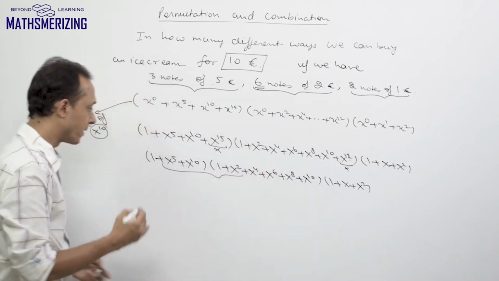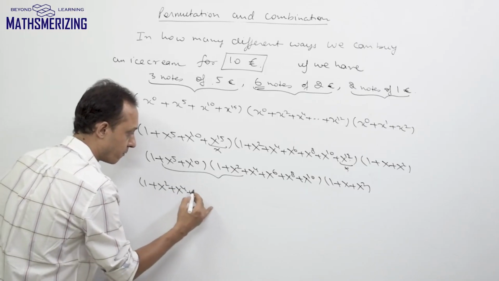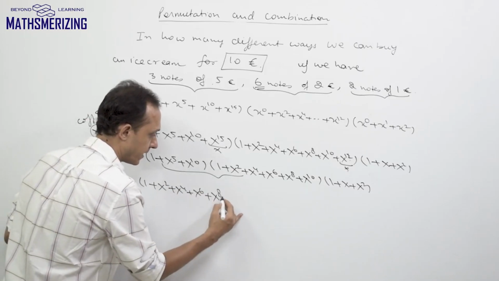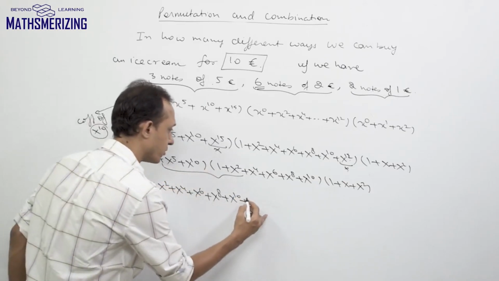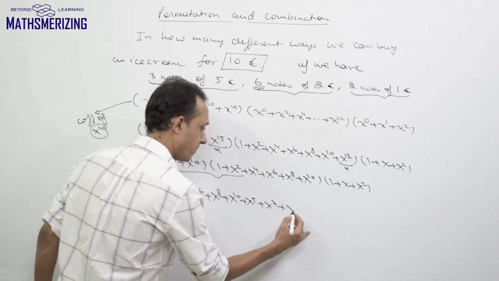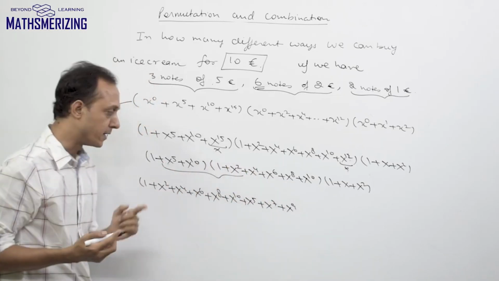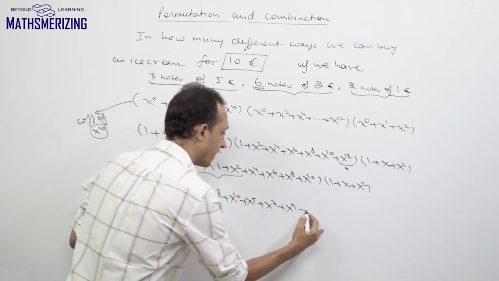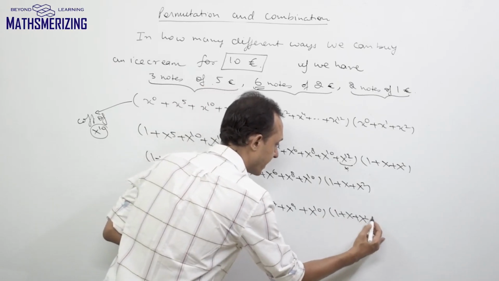So if I multiply them, I can write 1 plus x square plus x to the power 4 plus x to the power 6 plus x to the power 8 plus x to the power 10. Now I'll multiply this by x to the power 5. So I'll get x to the power 5, x to the power 7, x to the power 9. Now hereafter, the power of x will be greater than 10, so I'll discard it. Now with x to the power 10, I'll get only 1, which is x to the power 10, and this is 1 plus x square.